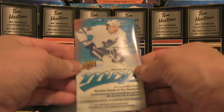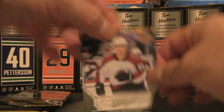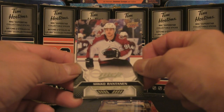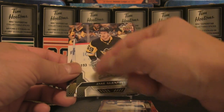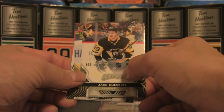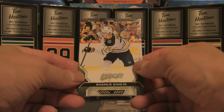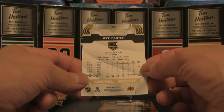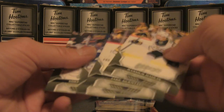Let's get through the MVP and then check out the remaining two Series 2 packs — a lot of star power in that one, hopefully we pull something good, maybe even a Young Gun. MVP pack: Miko Rantanen, Victor Hedman, Jake Guentzel — and that appears to be a puzzle piece with text on the front. Also a script card of Jeff Carter and Rasmus Dahlin. I'm not sure how often those script cards appear since I don't really collect MVP, but that goes in the hit pile.